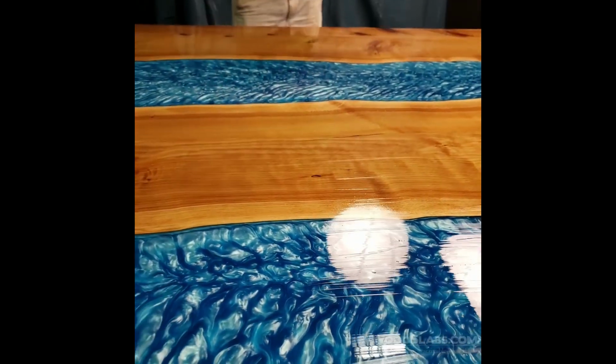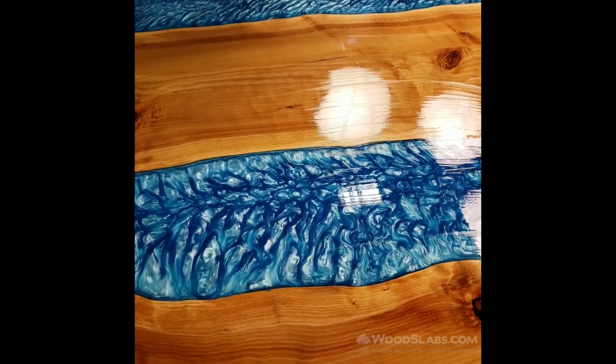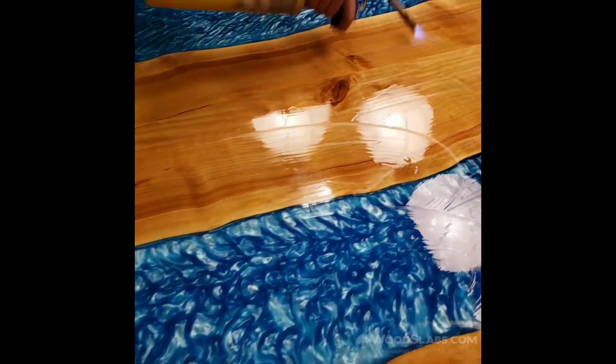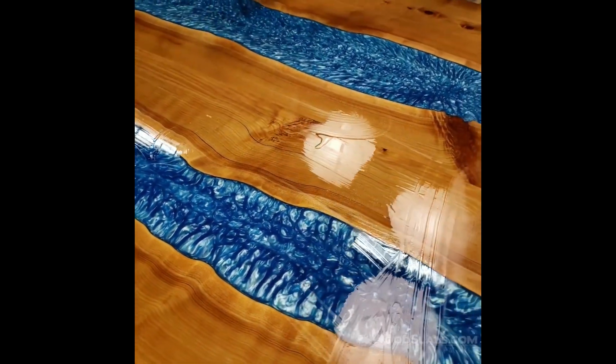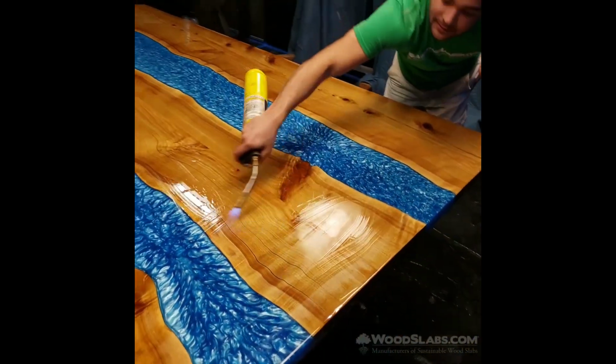Now look at that clarity. Epoxy is one of the best products for bringing out perfect clarity on these river tables. There's nothing wrong with putting a polyurethane, a lacquer, or varnish, but a lot of those tend to have flattening agents that you can see as a light film on top of the resin. When you do the epoxy, it's a clear transition from the finish right into the river.